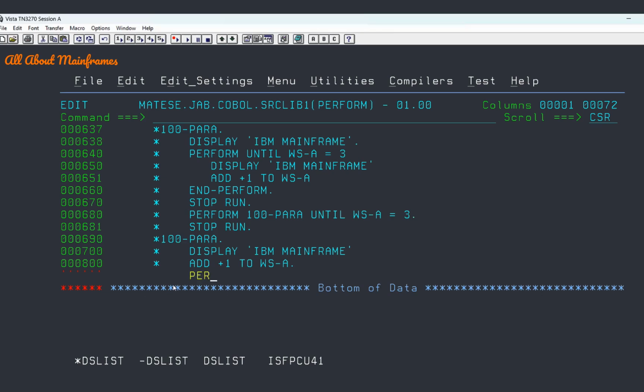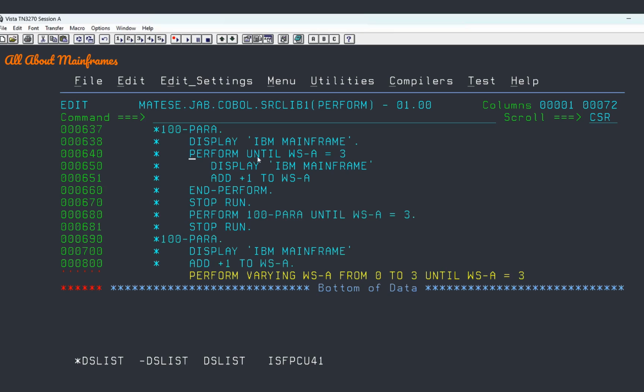So perform varying WSA from 0 to 3 until WSA equal to 3. This is the statement.